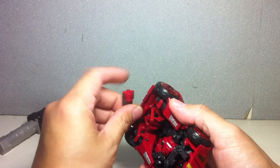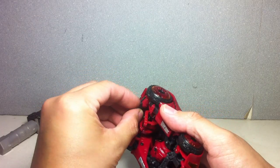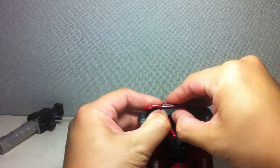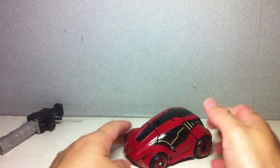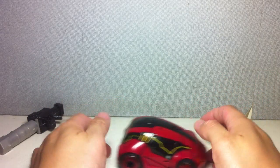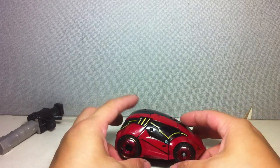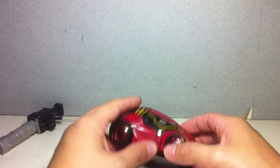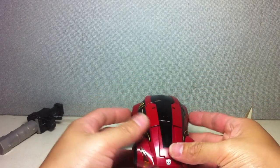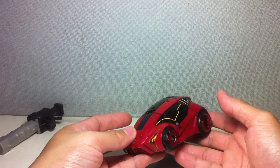The weapon stores neatly over here, just like Bumblebee. It's a cute little figure. If you missed out on Bumblebee and you're really interested in this mold, you might want to get this one. But I doubt it — Bumblebee's been a peg warmer ever since it was released, especially here in Manila. A lot of people were just really waiting for Cliffjumper.